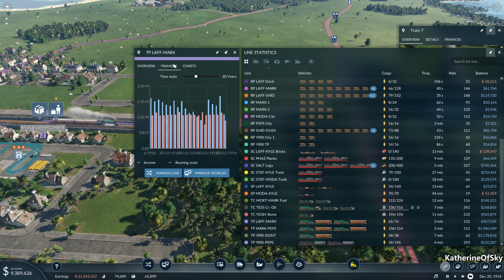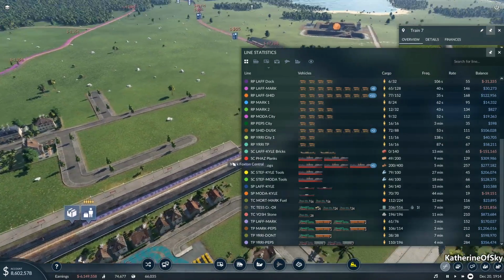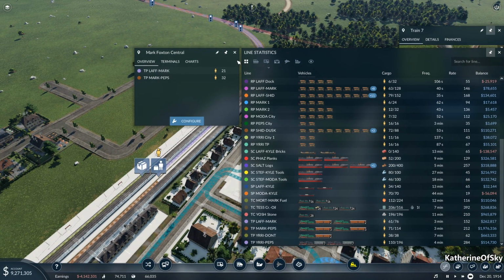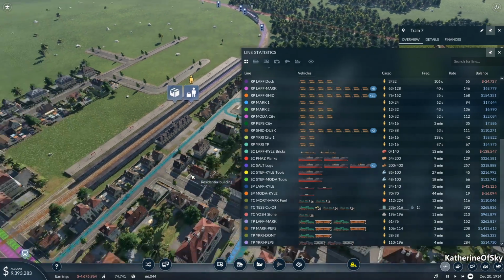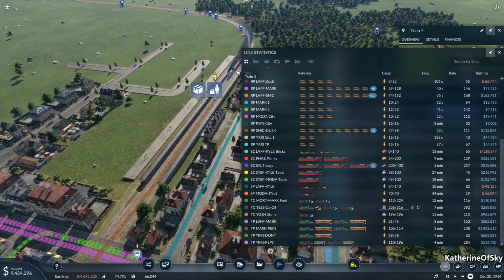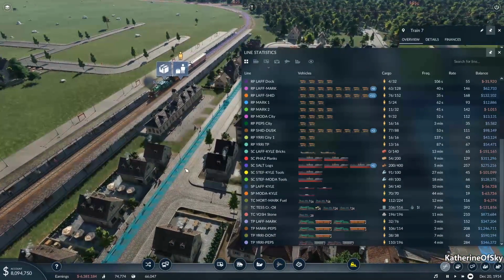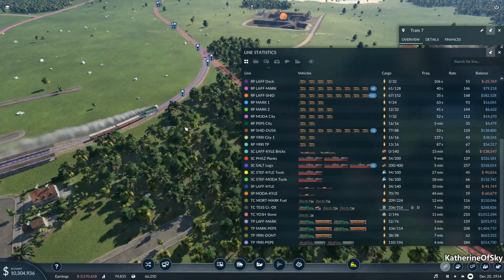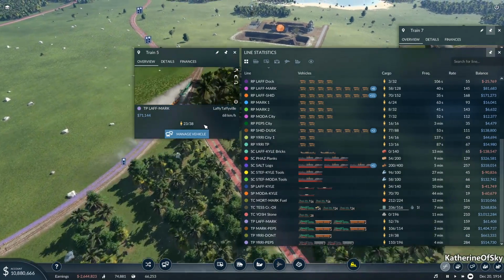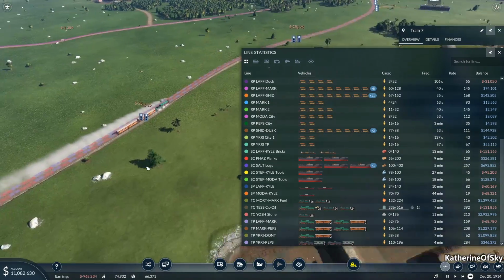Let's see. Finances. So this is where we're buying stuff in this particular low point. But I want to see a train come into the station. What are we looking at here? Laughmark is 20 passengers. There comes another train coming in. How much is this gonna get us? And how many passengers do they have? Oh. So 230 for that one. It's this one, this purpley one here. 293. So how many passengers do we have? 23. Yeah, I'm concerned that this actually may not make money.